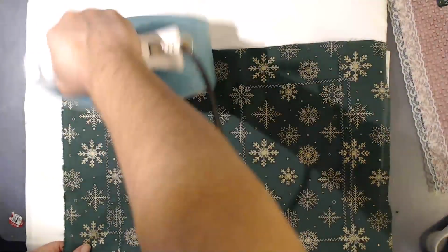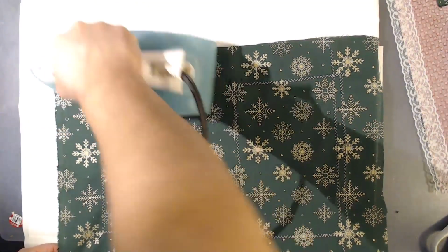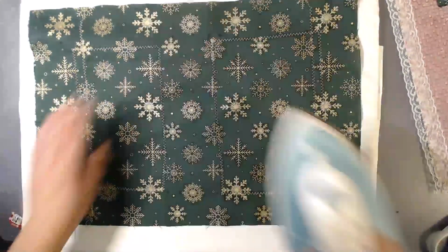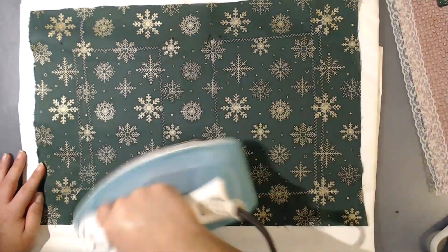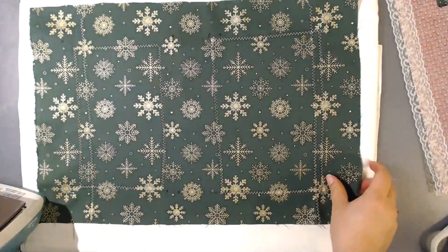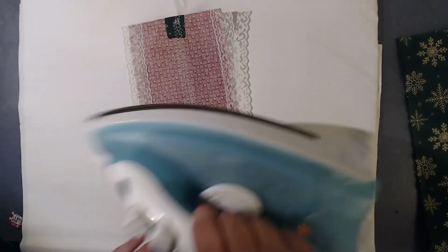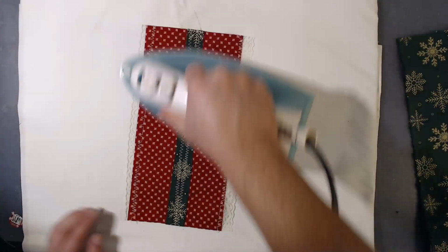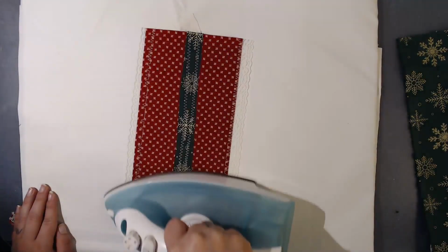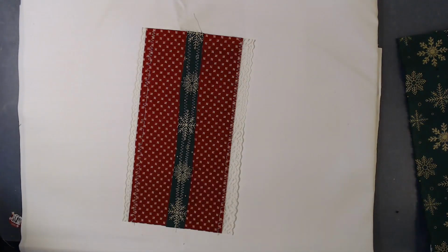And in this corner too. It's just for gluing purposes. It'll make it that much easier if it's all nice and smooth. Gotta get it real smooth. And just for giggles, I'm going to iron this too, because it's actually really flat. Why not? It's going to get lonely if you don't. Okay, so let's take the iron off now.